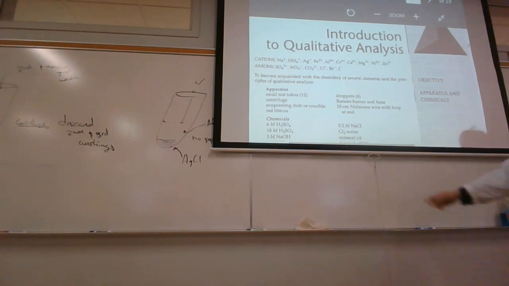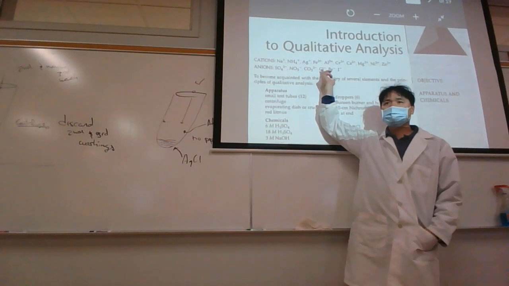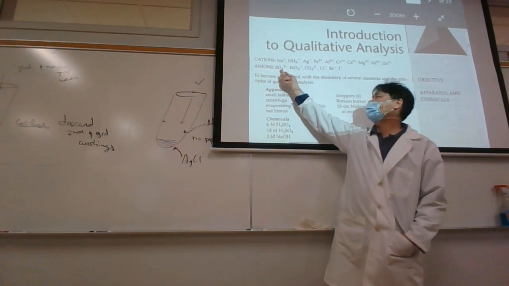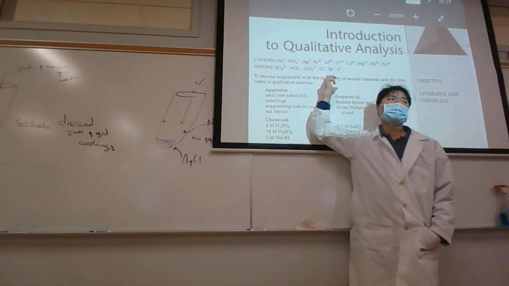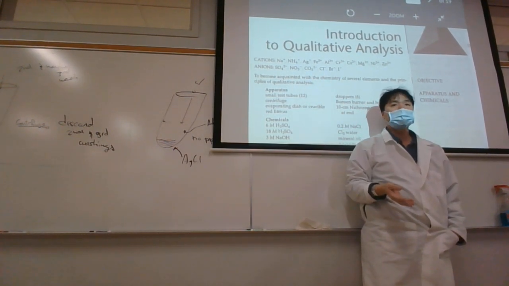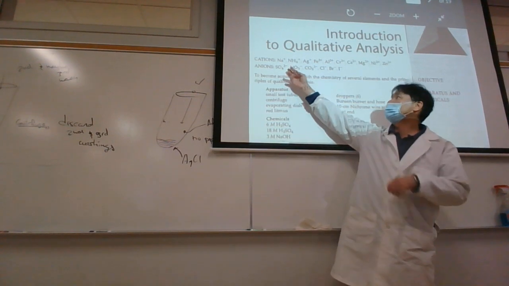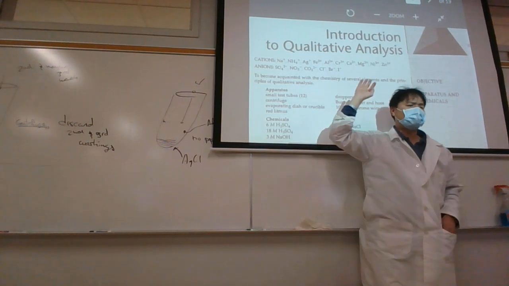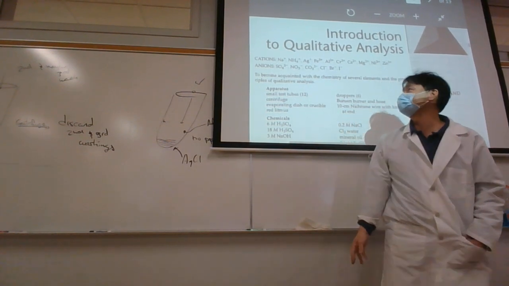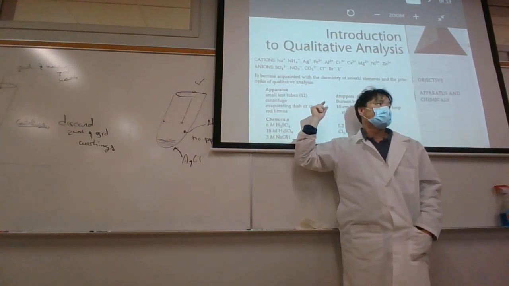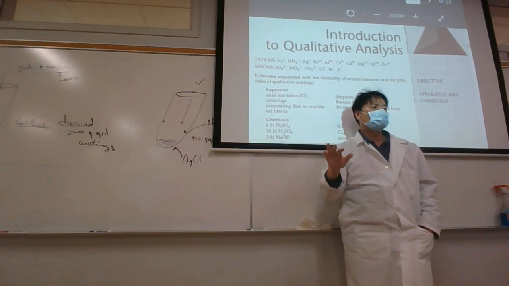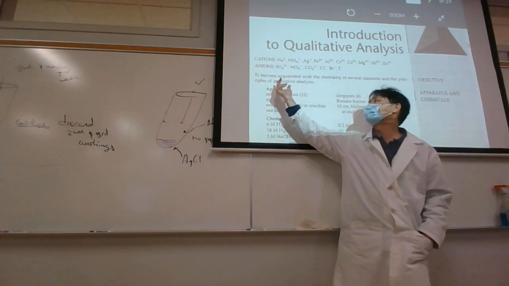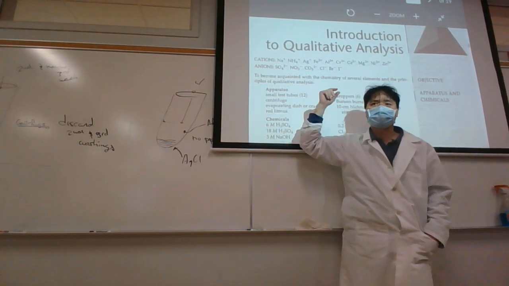The anion known contains sodium salts of all these. Sodium salts are all soluble. So if you were to test your anion known solution for cation, you'd only test positive for sodium. There are no other cations in there. That way we can have a mixture containing all of these, and then we'll test all these. But we'll do the anion test after, because the anion tests are individual tests. So it's a totally different flow chart for the anion, and there are separate flow charts for each one. Sulfate has its own, nitrate has its own, etc.